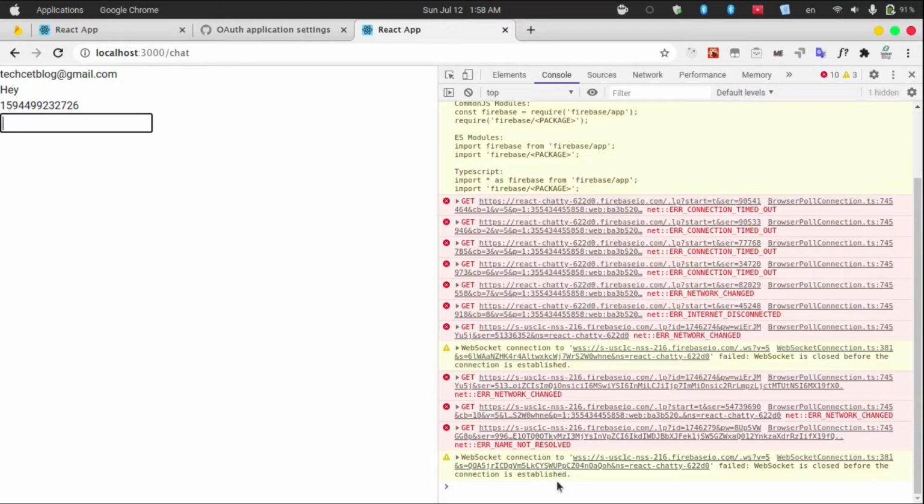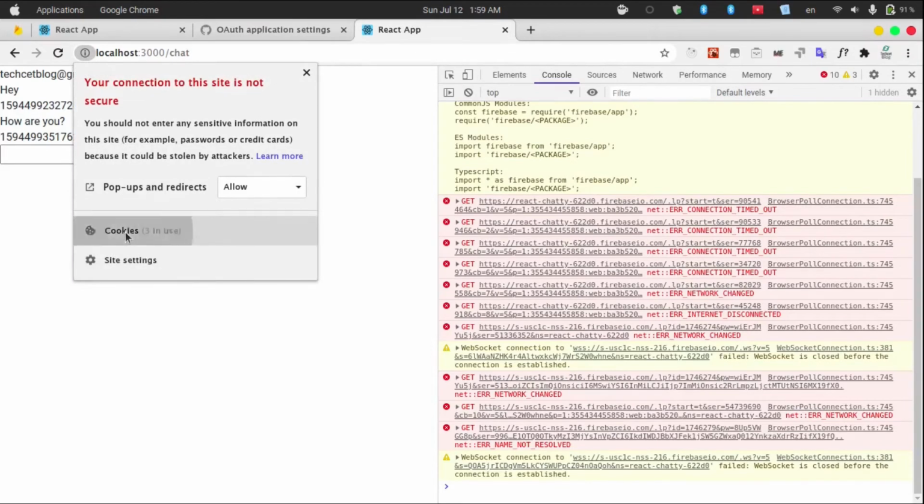After using a mobile network, you can see there is a message and a timestamp right here, and if I use another message, hit enter, and you can see it automatically renders the updated messages. So we have successfully used this. Now what we need to do is log out.